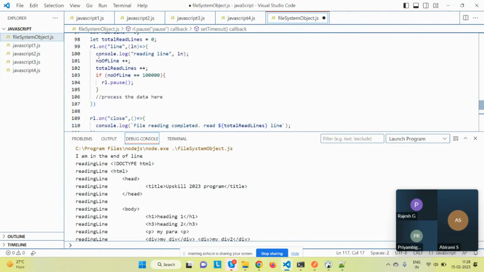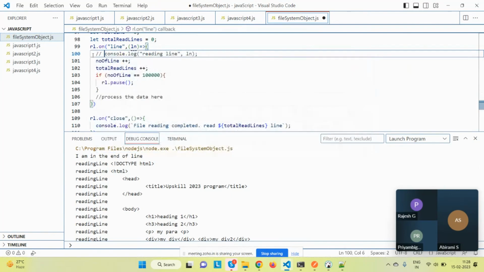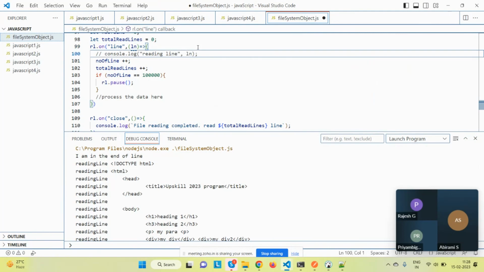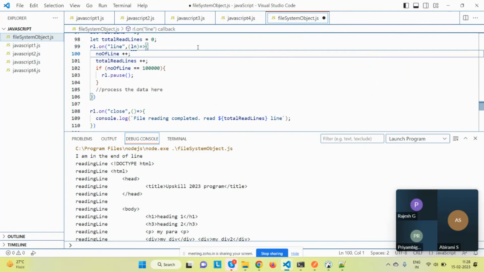So the console log of the content, I don't want now because it will be a huge task. So I'm removing this console log from here because that is not required for us. I just want the number of lines read. That's all. I don't want the content it has read. I'm not worried because this data is sensitive data. I don't want to print that data anywhere. Okay. Control S, done, ready now. I'll execute now.